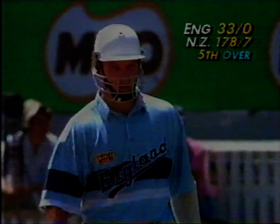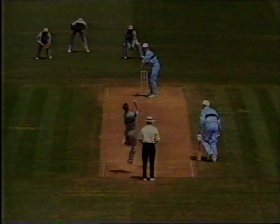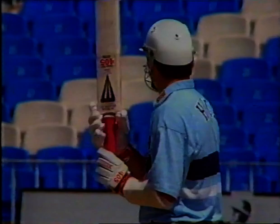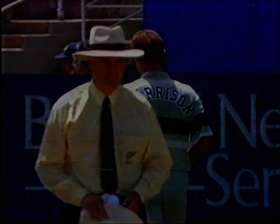Once again, beautifully angled, controlled shot from Graham Hick. Yeah, as you can see a little bit of the out seam here, and Hick opening the bat face, it running away quite safely on the floor. And running very quickly indeed. He just judged the pace of the ball beautifully. He was on the front foot and he had all his weight over it. You can see he's got 405 written on his bat. 405 represents Graham Hick's top score.